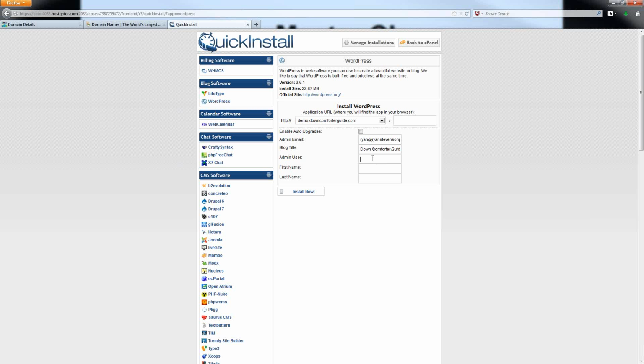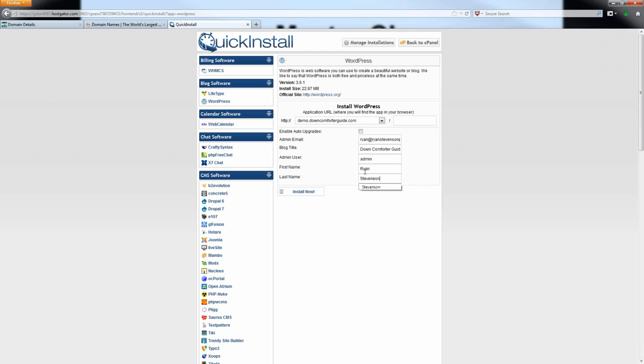So the admin user here, I typically just go with admin. WordPress used to only create the administration accounts using this username, but they now give you the option of creating a different username. Some people like to do something different for the sake of security. Since I have so many WordPress sites, I actually just typically go with admin on all of them and just make sure that I have a really complicated password to go along with it so my accounts can't be cracked into like that.